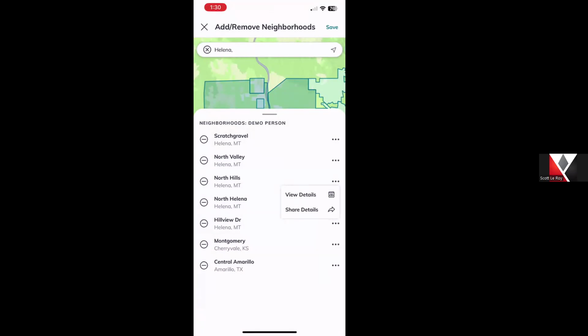Notice the share details option. Right now, you can click share details and you would be able to share this through your phone. You can share it on text, email, copy the link and share it on your social platforms, whatever you would like to do from your mobile device. Okay. So that's some good added value, just a great resource to have right at your fingertips that you can go ahead and send out.